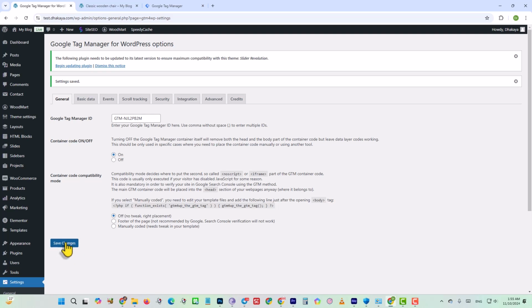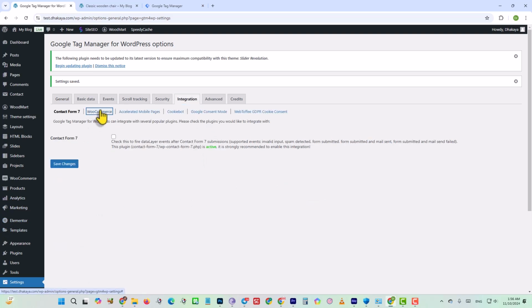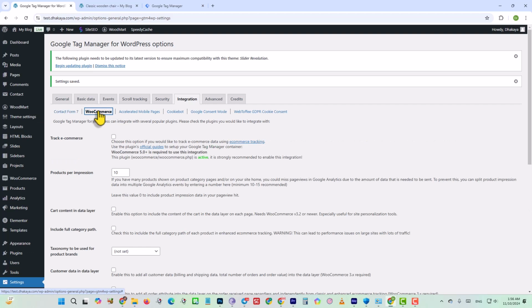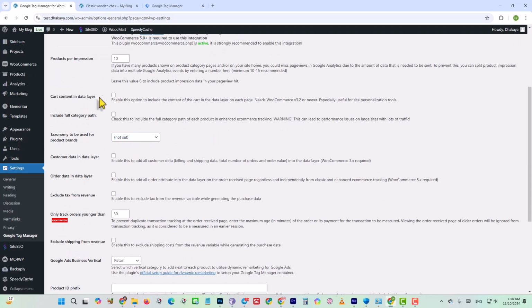And some extra thing I want to say, that if you want to share or turn on the data layer, you can easily turn on the data layer from here of this plugin setup, integration WooCommerce. For a WooCommerce website, here you have to select if you want to track e-commerce, and here you have to select this one for data layer, cart data layer and order data layer.